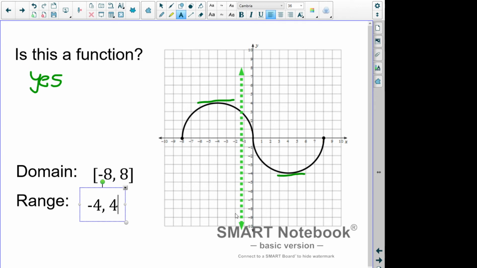It looks like it passes through those points: (-4, 4) and (4, -4), sorry, (4, -4) and (-4, 4). So it looks like it passes through those points, so I'm going to say it includes those. So I'll use square brackets on those. Okay, so this is where our interval notation is going to come in handy when we're describing these large numbers, this infinite number of points in between here.